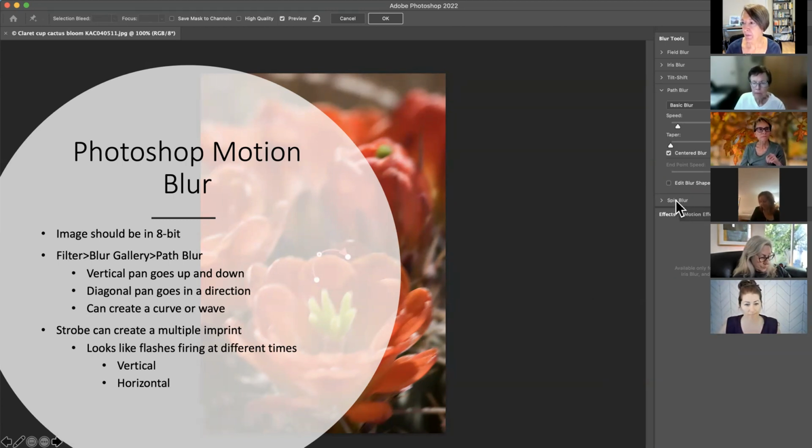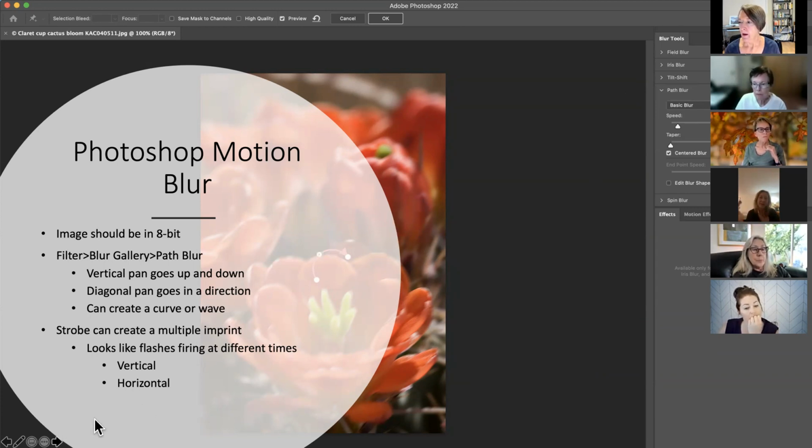But see this spin blur right here, and this tilt blur and this iris blur? There are all kinds of fun blurs here, and they are just under Photoshop filter, blur gallery, and then you can choose any of these. Once you get into this tool, you can go to any one of them that you want to. Is that also in Lightroom?